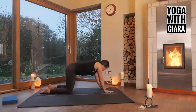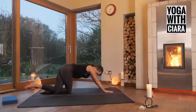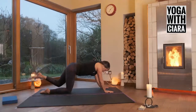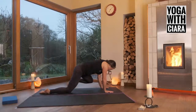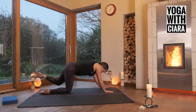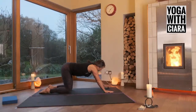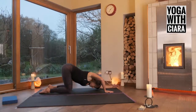Nice. From here, bring the left knee towards the left elbow and then sweep your left knee around the corner. Elbow around the corner. Elbow around the corner. One last time. Elbow around the corner. Right. Both knees to the floor. Lengthen your left arm long and drop your armpit down towards the floor.